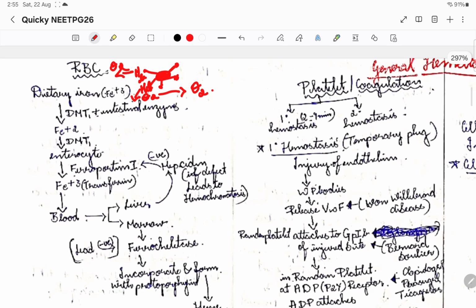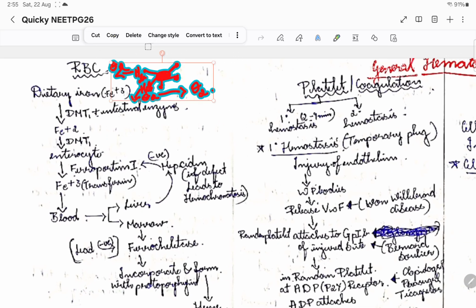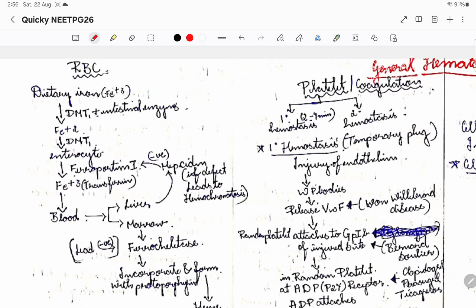ATP is required. It requires aerobic metabolism, that we discussed in biochemistry, right? Aerobic metabolism, glycolysis and all this will happen. So ATP is required, meaning to produce energy we require an aerobic environment. So that is why oxygen will be provided. So this is the need of oxygen in our body. Okay, so RBCs require heme, right? RBCs require heme to deliver this oxygen. Okay, oxygen will be bound to heme. So that is why RBC requires heme.